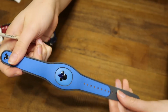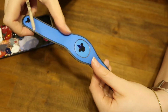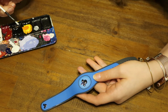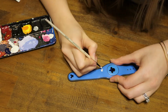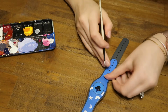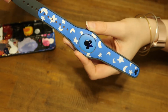All right, and time to almost finish Mark Allen's other band, and that is going to be to put the stars and moons and little shapes like that all over. And pretty easy, I'm just gonna use white. I'm gonna do it more of a dry brush style, so I'm not gonna have very much paint on my brush. There's all our little stars and moons on there.